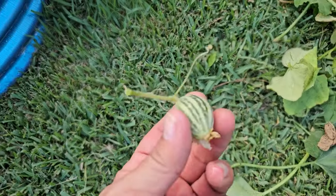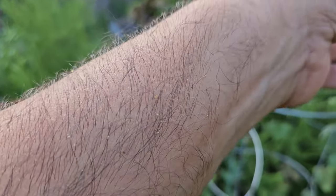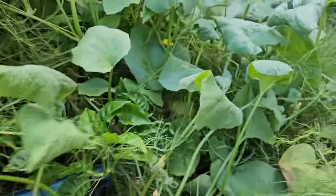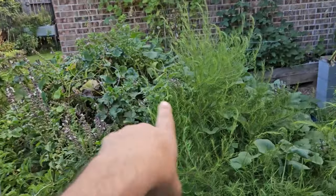Why didn't I just pull out all the vines? Well, there's a little tiny melon I just found. There's a lot still growing in here, and that is why I'm not pulling everything out. I've got melons down there and a bunch of others growing all through the back. Until they ripen, I'm going to leave them and then yank everything out to get the beds ready for fall — which will also have winter crops intermingled, because where I am I don't really get a real winter.